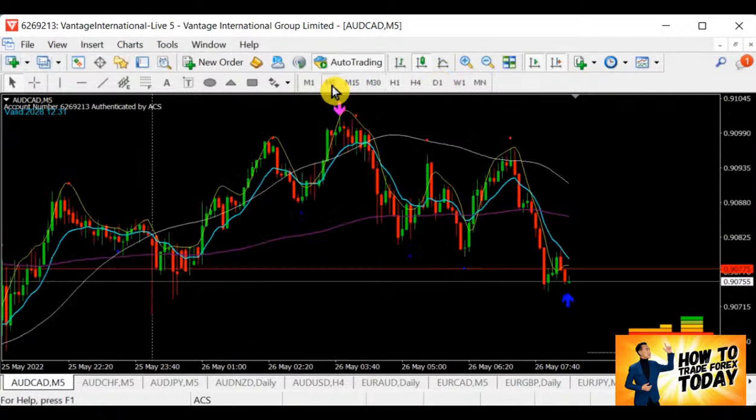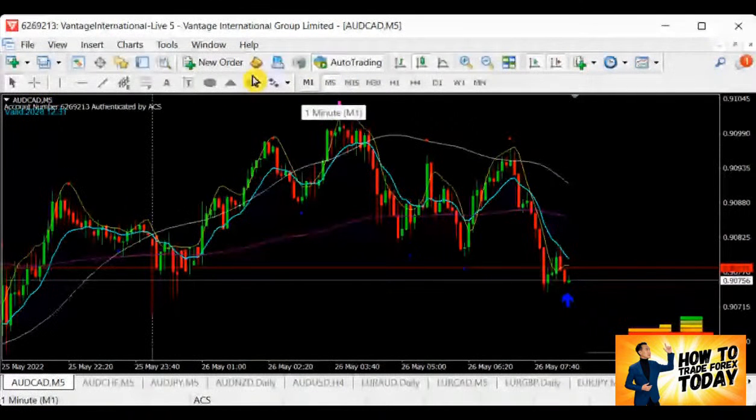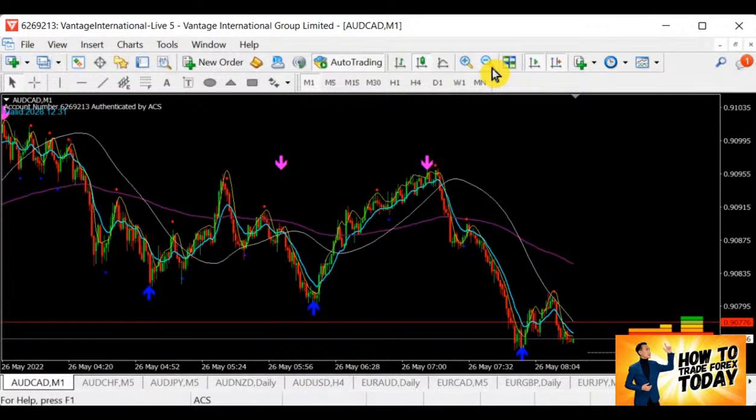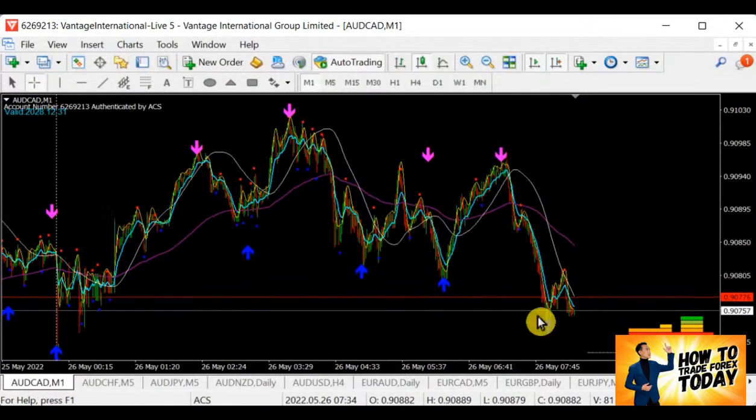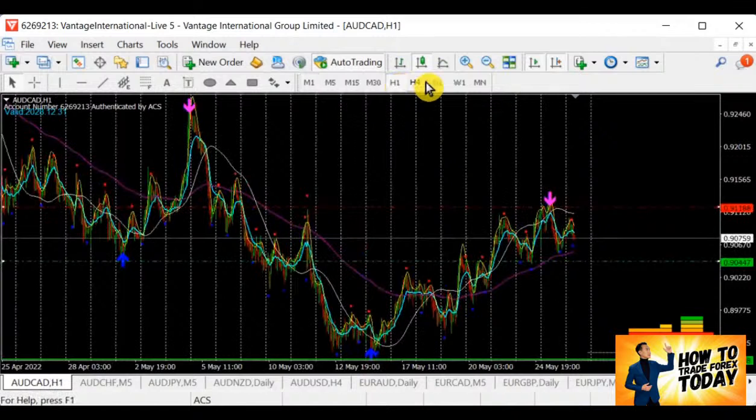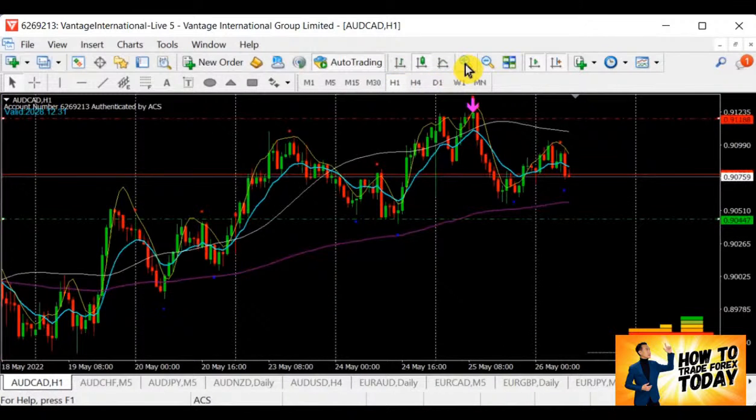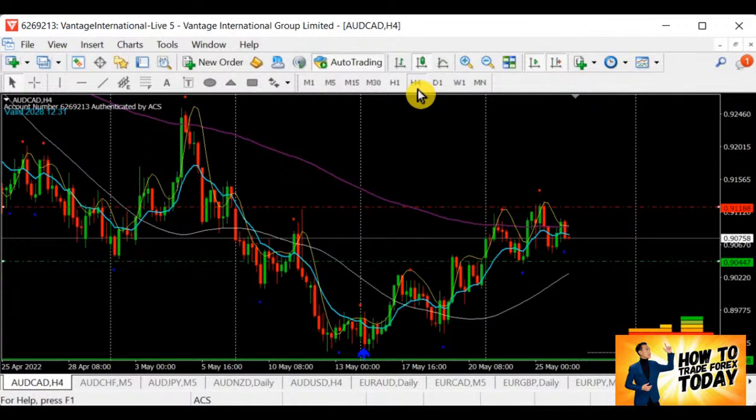In M5, same. Now it's coming, but it looks like some support is there. So we have missed one round of trigger here. Never mind, just be patient and wait for the next round. The resistance is up here, so it may climb to test the resistance once again. We do not know, but like I say, it's already in the selling mode now. So it is still good. I'm going to put this Aussie CAD into my selling watch list.